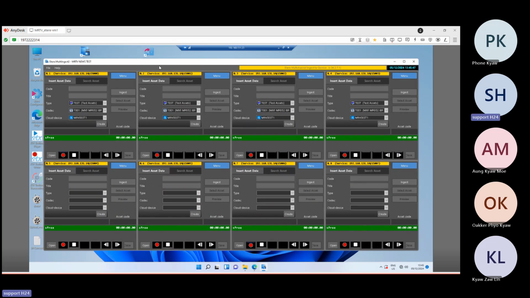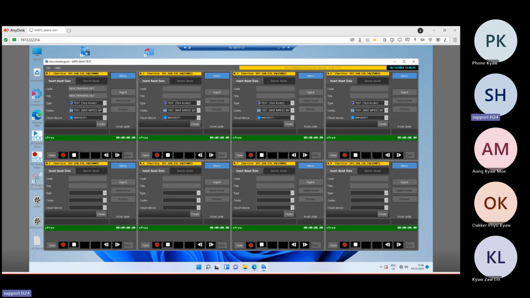How can we use it? We can create a new asset from here and ask the system to record the incoming signal to the asset that we are creating, or we can search for an existing asset and select it to start the recording. Let's have a first test with creation of an asset directly from here. So we put new training rec.